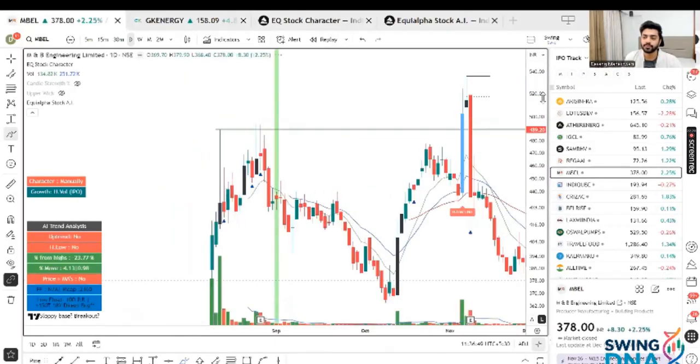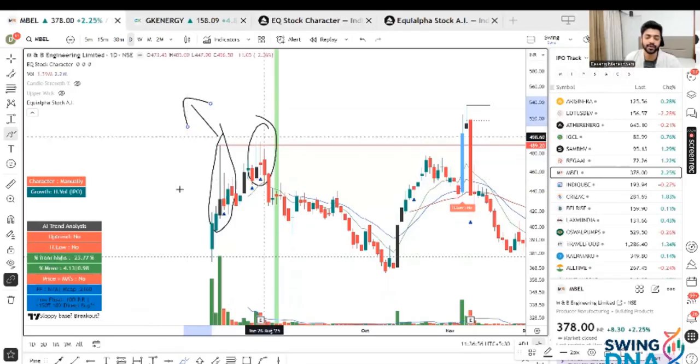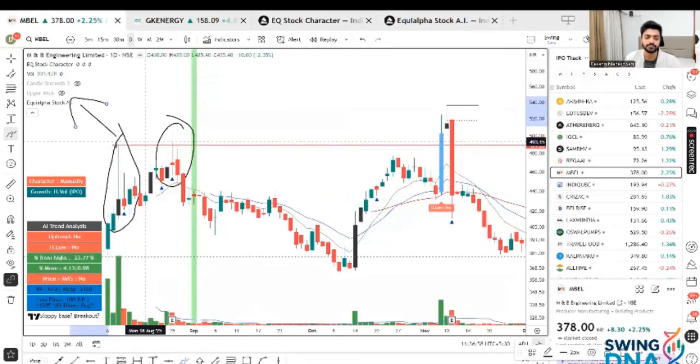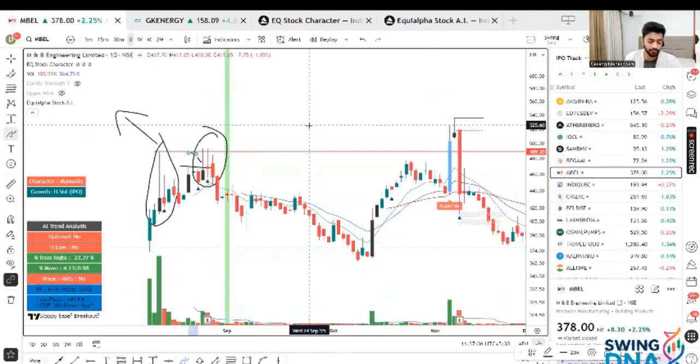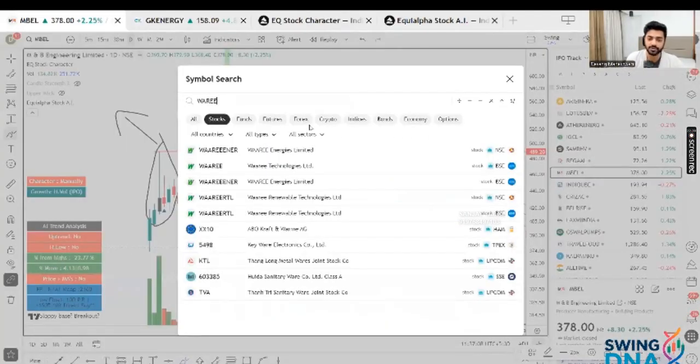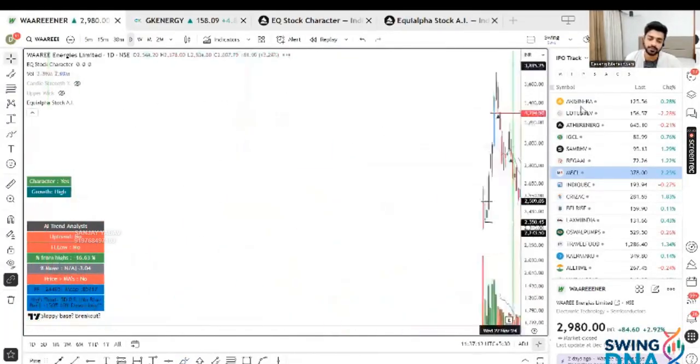MBL, look, again the first 15 sessions. Why the hell would I like to try up here then? It doesn't make any sense. An unnecessary try you can do here. People keep on trying because IPOs in the initial days are volatile, and when it works it's good, but it works only a very small percentage of the time.